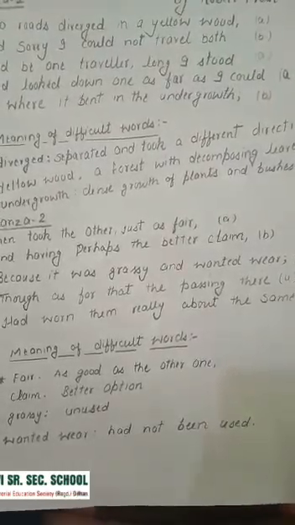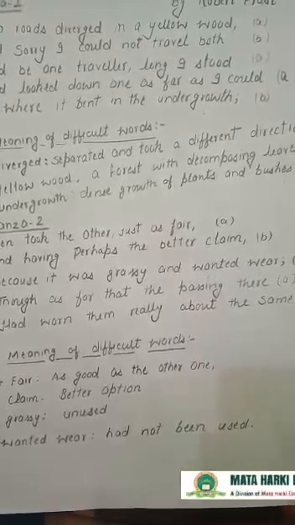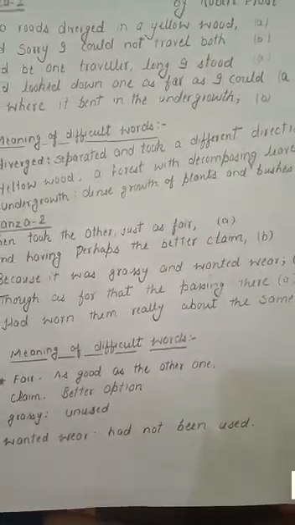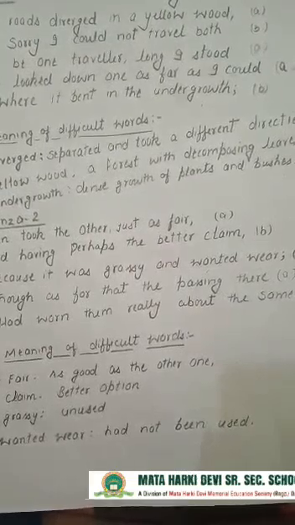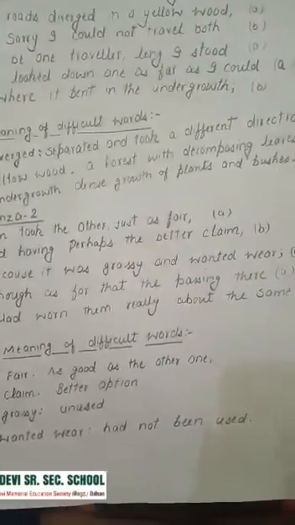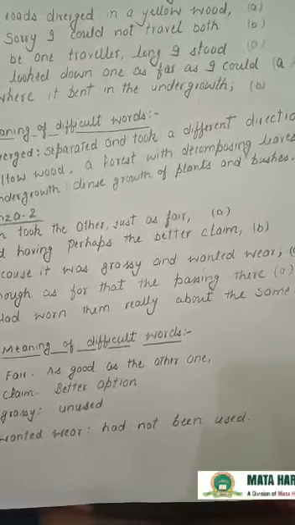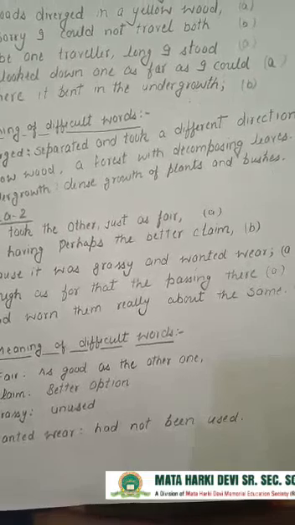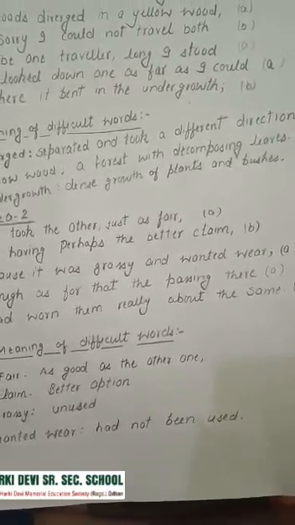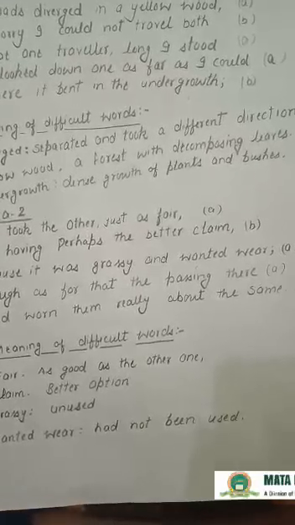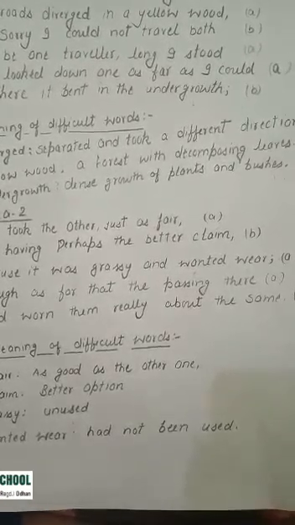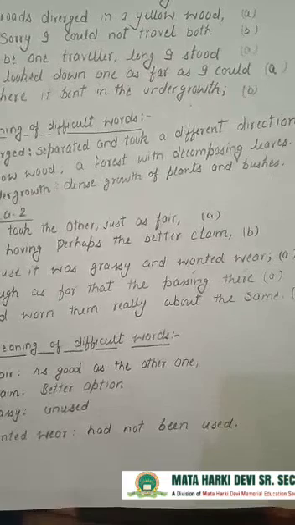The poet adds that the path which he chose was better because it had grass on it, which means that it was unused. Not many people had walked on this path. And wanted wear means that it was not walked over by many people. After he walked on the path for some distance, he realized that both paths had been the same. Even in our life, whichever path or option we take, all of them have the same benefits, same disadvantages, same problems, challenges, and we must face them.